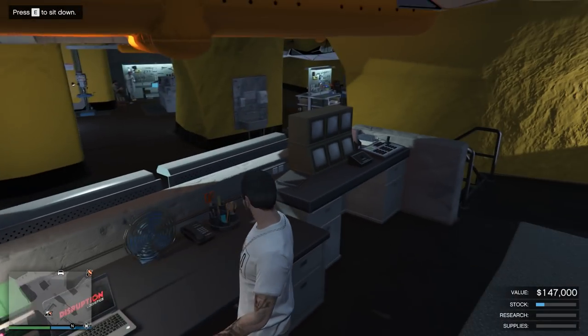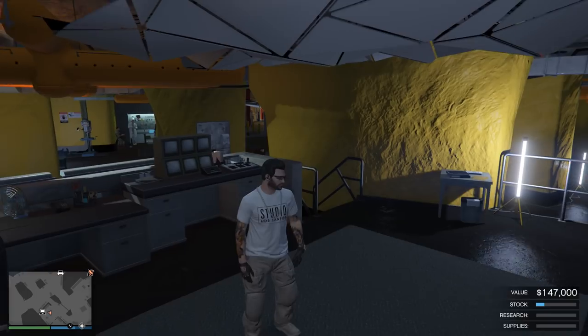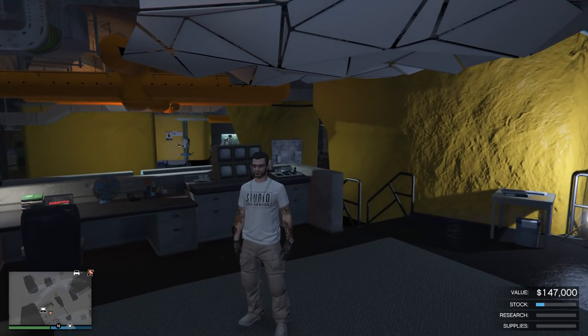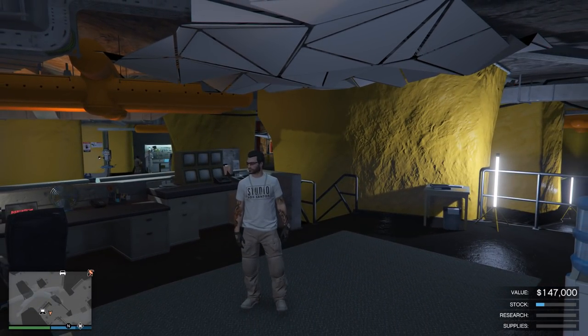Alright, so our bunker here is ready to go. 147,000. All done. And we're going to get more than that in the city, but that's minus our cost, too, of 75,000. Now, as you guys can see, that should be 140,000, but for some reason, I got 147.